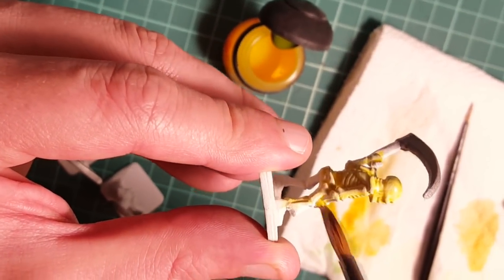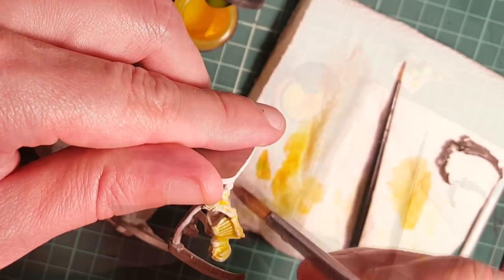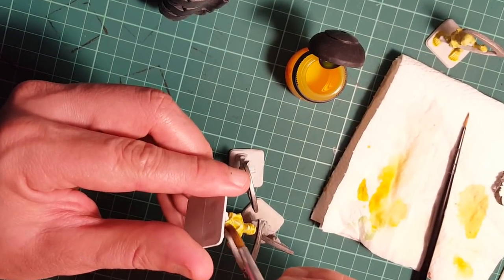Skeletons are a little bit different, so I'm gonna use a light yellow. In this case, it's Lamenters Yellow. I'm gonna coat all the bones with it.